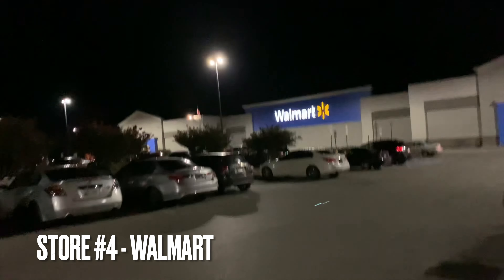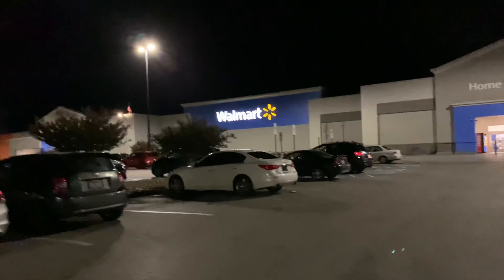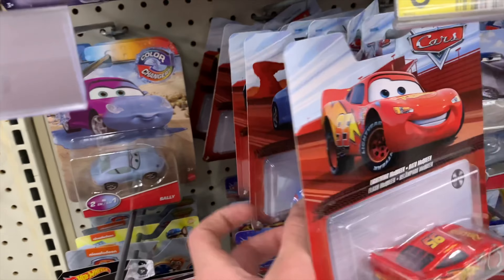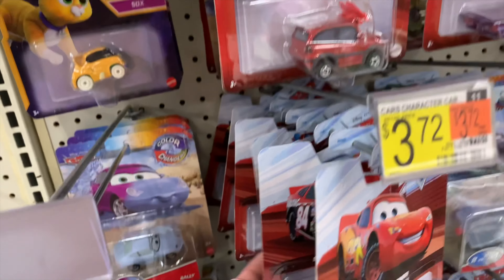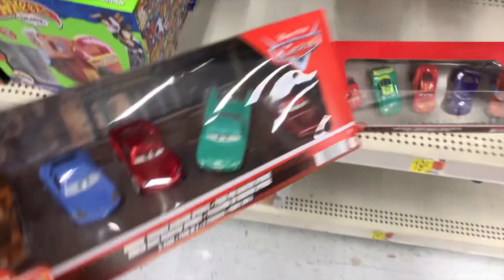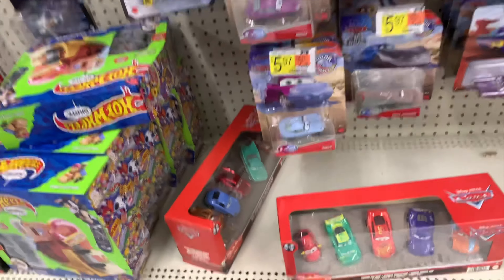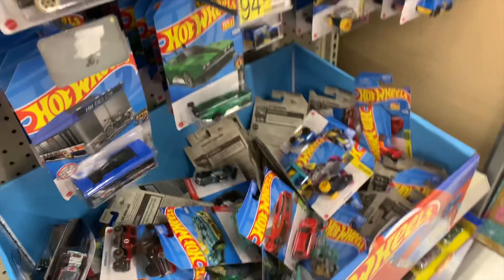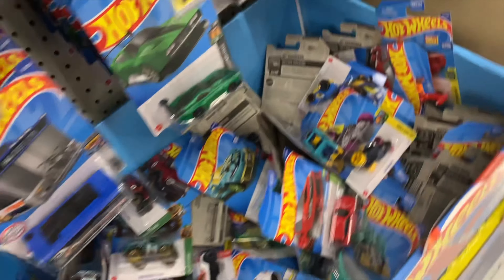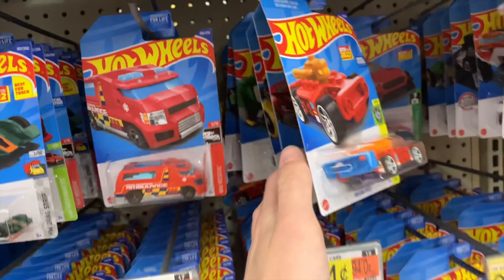We're at the final Walmart of the night. I'm really hoping they have some good stuff — last time they restocked, so hopefully they have newer stuff now. They still have remnants of that case but nothing great left over unfortunately. They do have a pack I plan on picking up one day, but it's just too much money right now. In the Hot Wheels section, once again not much left. I think the store got a big shipment and then just didn't restock for about a month.